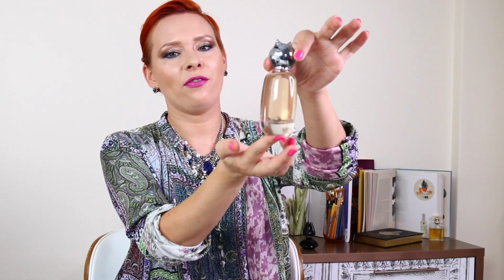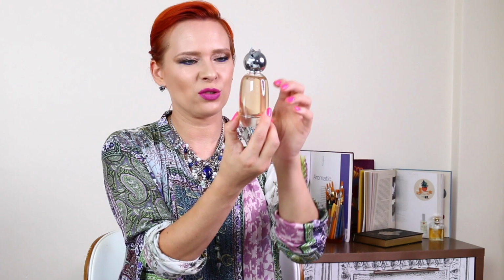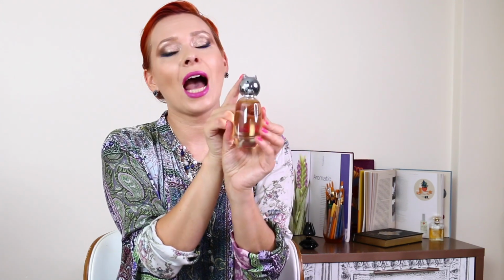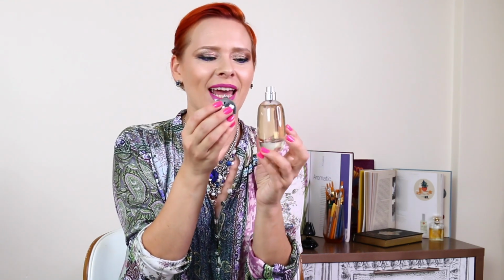First things first, the bottle. Very well conceived shape. Everything is super smooth. I can still see the seam in the glass, but it's not too noticeable. What's truly astonishing here, first of all, the name is a laser on glass. It's not a print. And the cap is made of chrome glass. In my life, I haven't seen glass lids on designer bottles, only on some hyper-exclusive line or niche. So you have to be careful with it, but it has a cat because Grace has like 1,000 cats. She's a big cat lover.